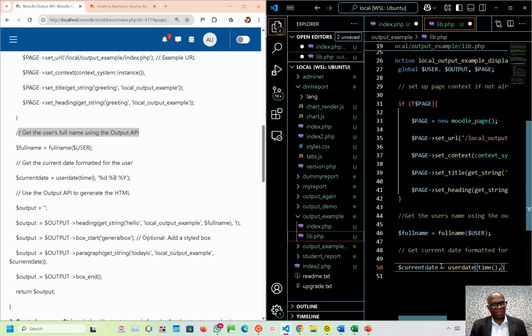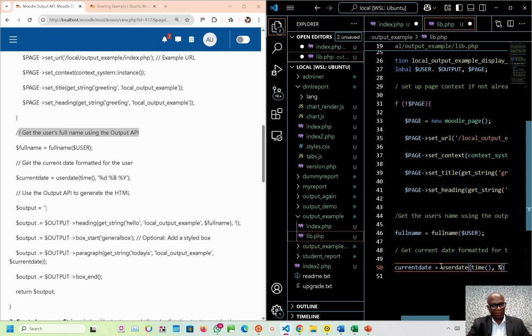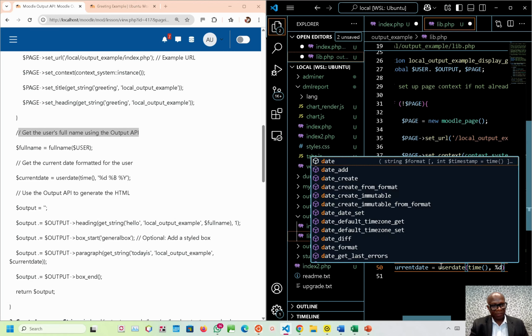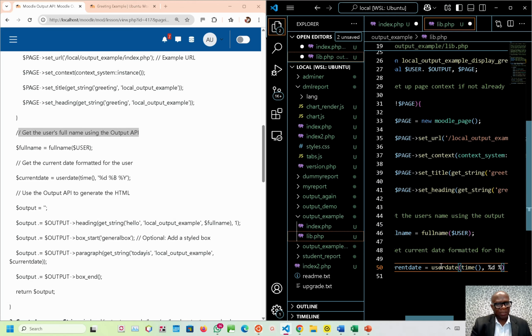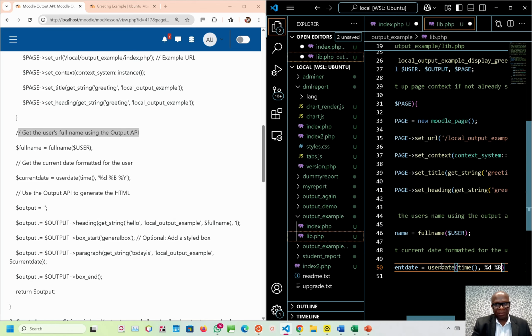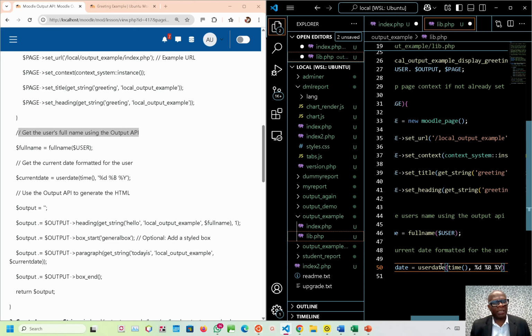The second parameter is the formatted day, month, and year. The way we do that is percentage D, space, percentage B (capital B), space, percentage Y (capital Y).